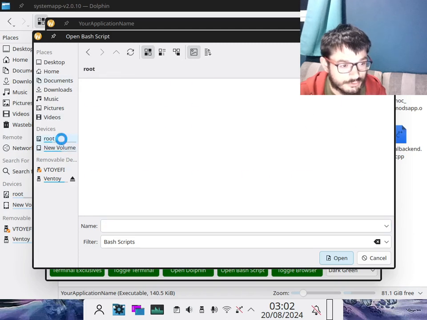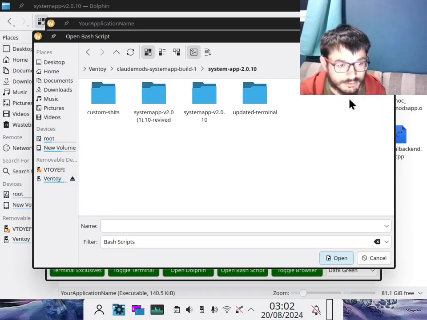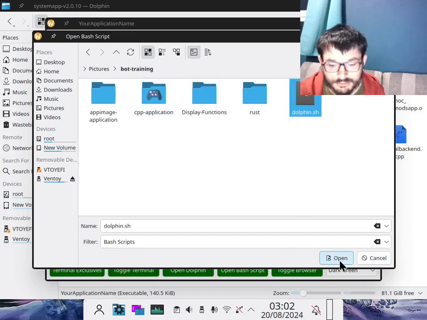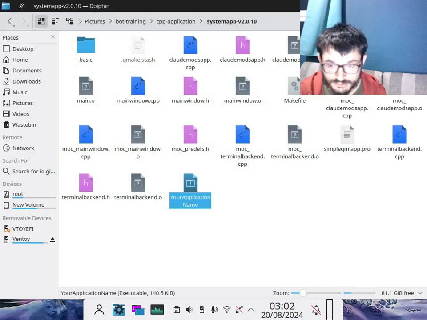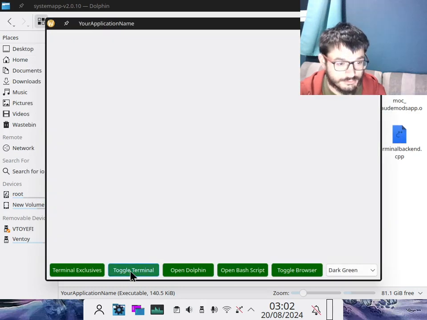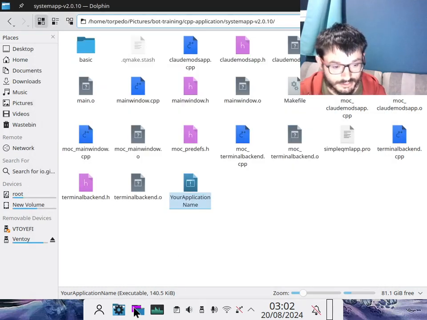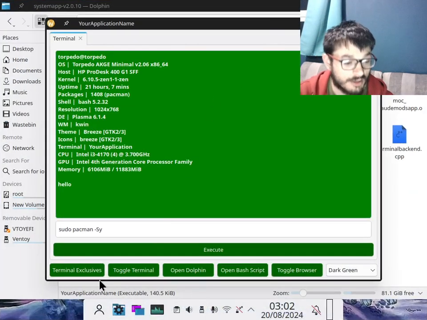So if we go to here, and we go to pictures, we've got a command that basically says hello, and we can open Dolphin, and we can toggle the terminal, and there will be a browser, but the problem is we can't make this any bigger. So it might be an external browser that opens as a GTK3.